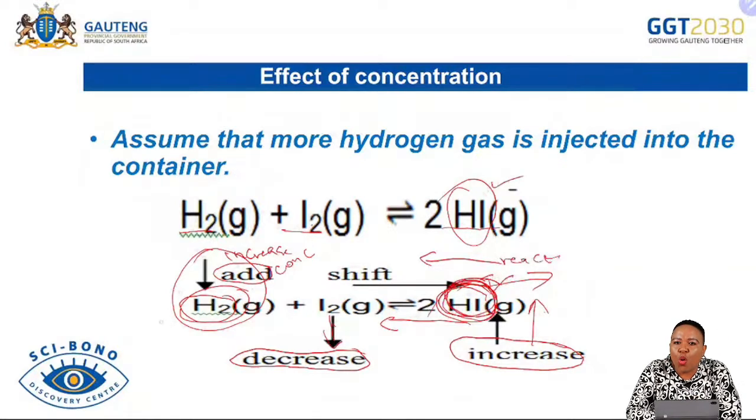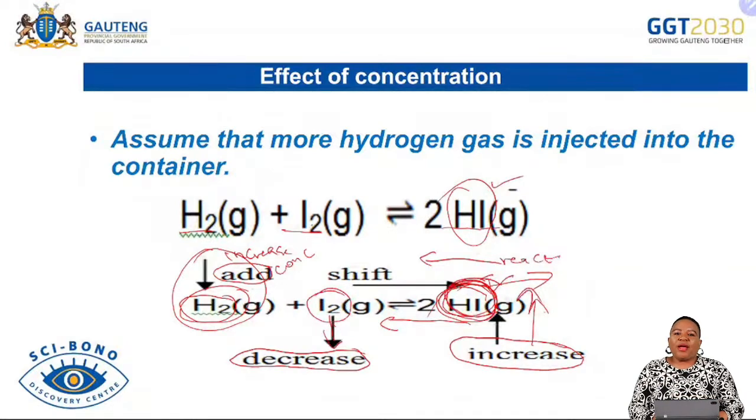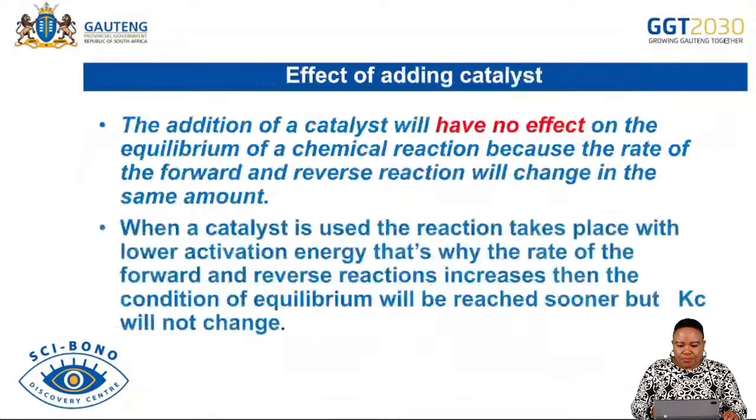So you need to know what you are increasing. But what is nice is that you know that the system will decrease the concentration of one of the reactants and also do what? Increase. So if you see a reaction, especially graphically, where you see one of the reactants increasing and the other one decreasing, and also the product increasing, you will know that in that case you increased the concentration of one of the reactants, and the other one will decrease and the product will increase.